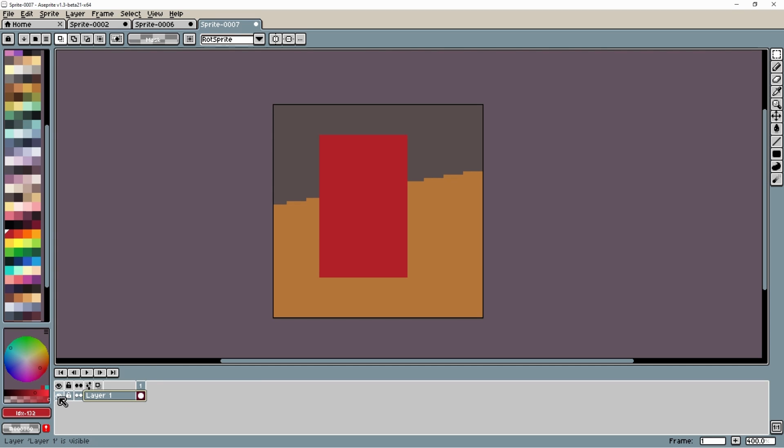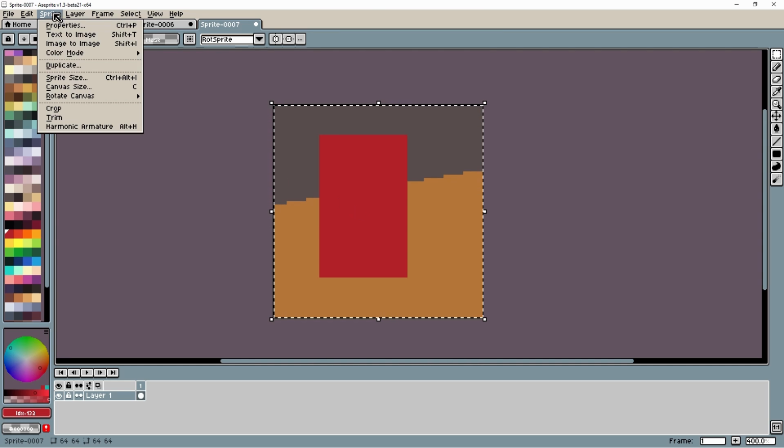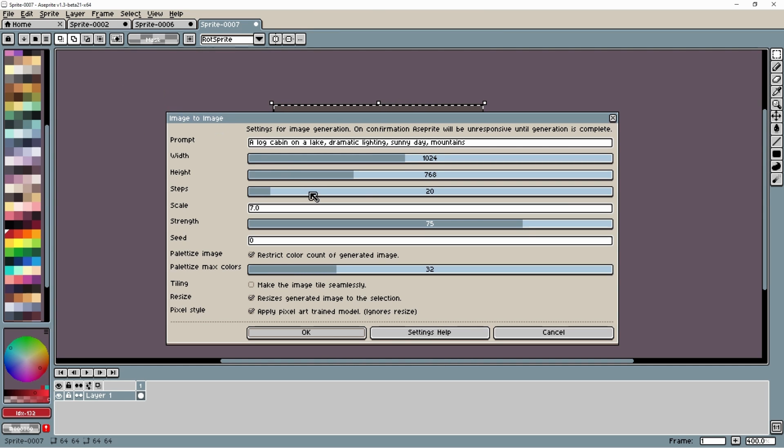So make sure all of the content you want is on this one layer. Make your selection. Go to image to image. And in this case, we're going to say a photo of a soda can on a table.